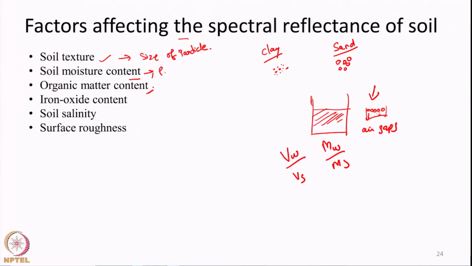Then organic matter content. Organic matter is substances that are rich in carbon. Say for example, this may be a land surface, there may be a tree standing, the leaves from the tree may fall down, decay, decompose and mix with the soil. There may be tiny organisms present in the soil which may die and decompose. Most of the naturally occurring substances are organic in nature. All these organic substances may finally fall on the soil, mix with it or decompose. So, the amount of organic content present within a soil is going to affect its reflectance.